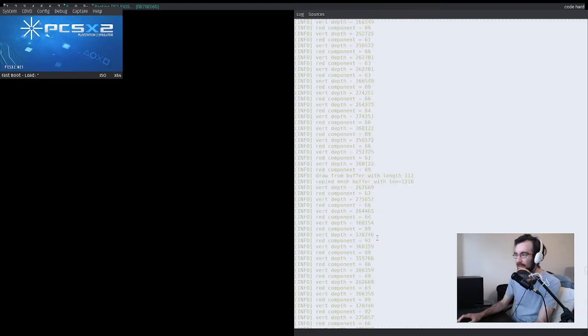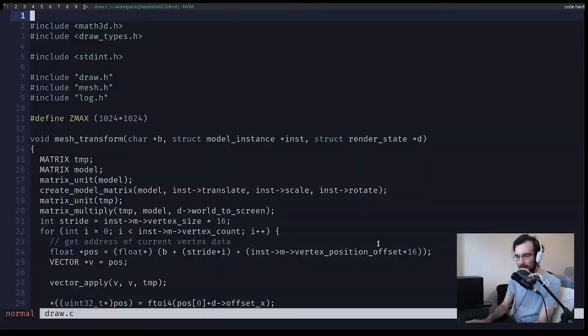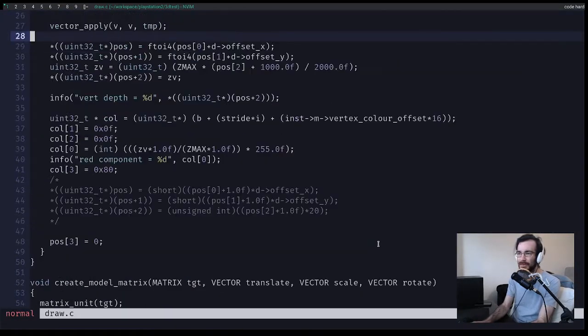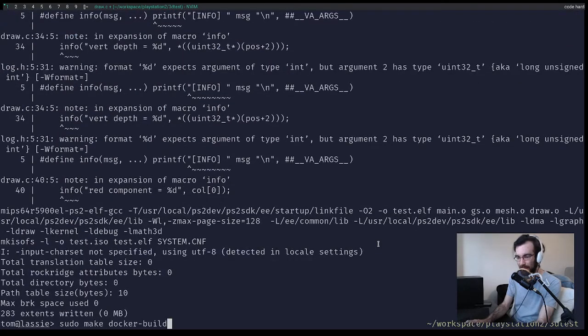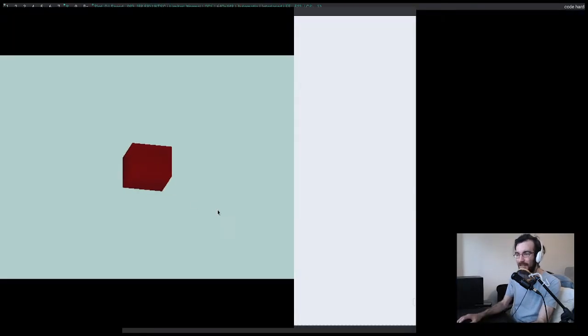These numbers, yeah, they're not quite in the range we want them to be, but it's okay. We'll survive. We can probably divide by a slightly lower number. Maybe, let's try 1700 and see if that makes our number a little bit nicer. Yeah, it makes our cube a little bit more red.